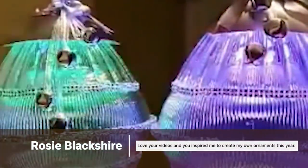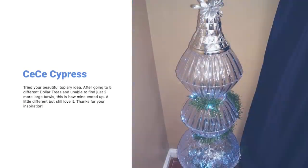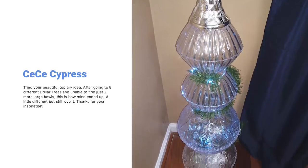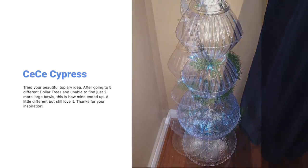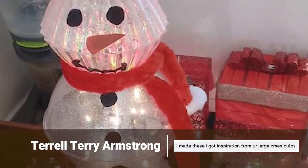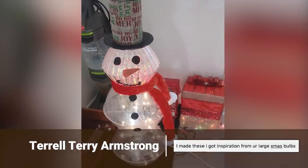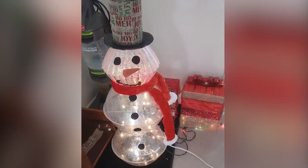And Rosie decided to use this project to really light up a Christmas this year. And once again, Cece has done a beautiful job creating another project — this time, the crystal topiary with dazzling blue lights. And last but not least, how creative is this? Terrell made this crystal lit snowman complete with a Christmas top hat and a carrot nose. I can't think of a more perfect way to show how creative you guys are.